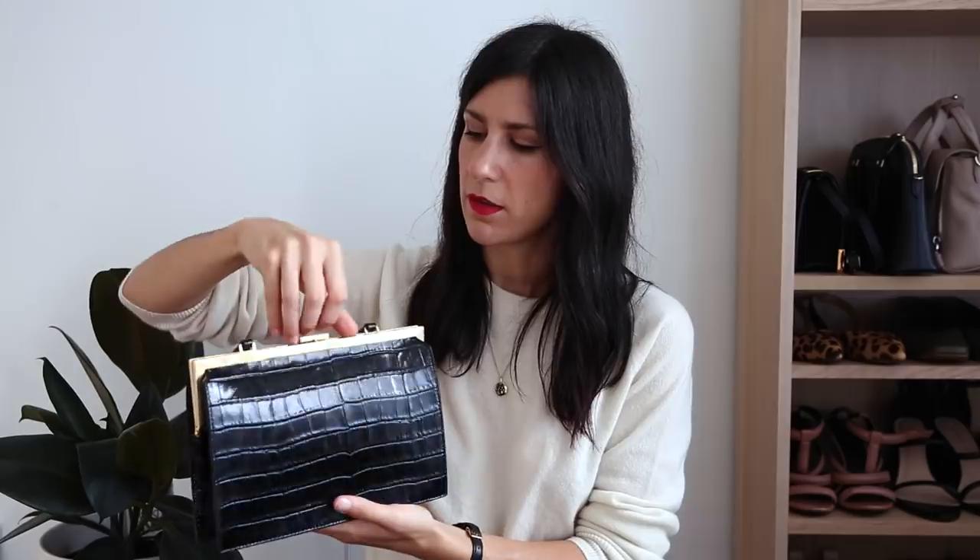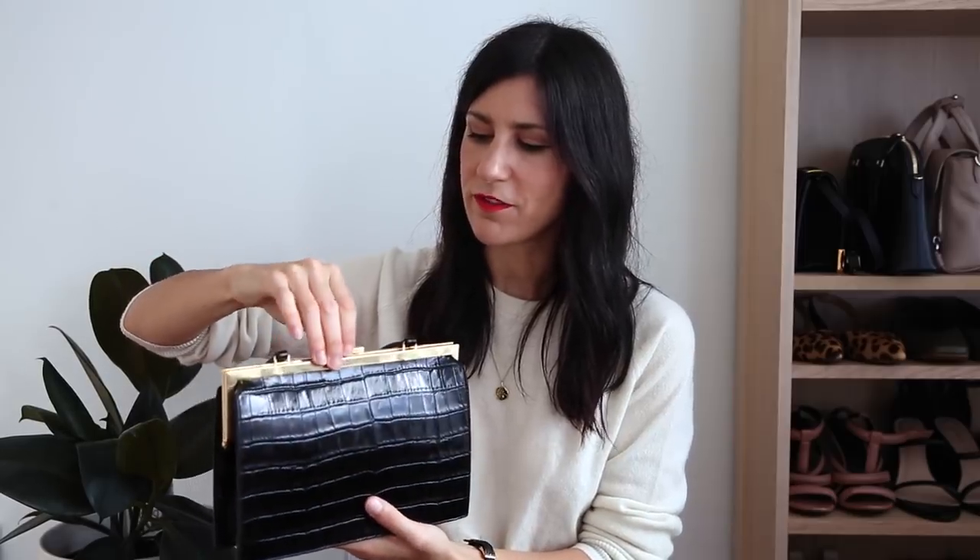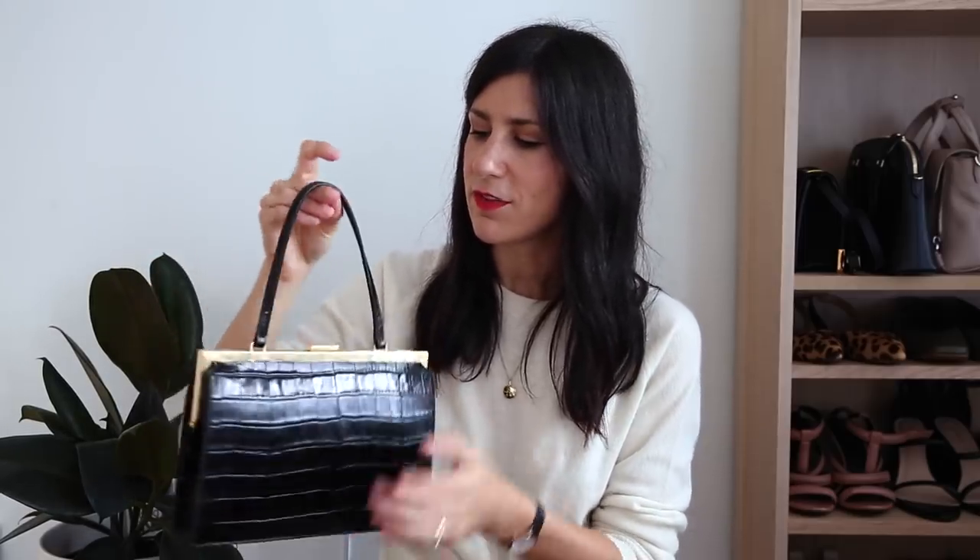It's just got this opening — very vintage feeling — and I love the almost faded gold hardware. It does come with a crossbody chain strap too, but I like the way you can just hold it with the handle or loop your arm through it. It's just a very refined, elegant type of bag. You can't fit a lot in here, of course, but the things you do for fashion.